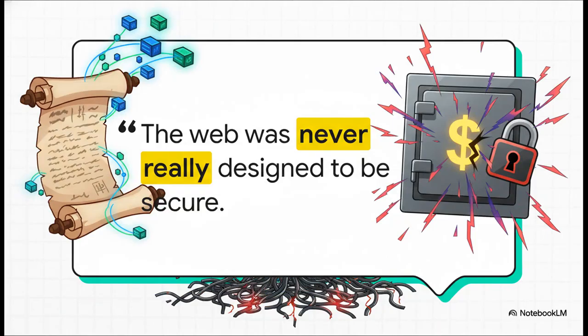This quote from security consultant Mike Andrews really hits the nail on the head. At its core, the internet was built to be a library, a place for sharing information freely. It was never meant to be a high-security vault for the entire global economy. And that one simple fact, that's kind of the original sin of web security. It's the reason we're always playing defense.